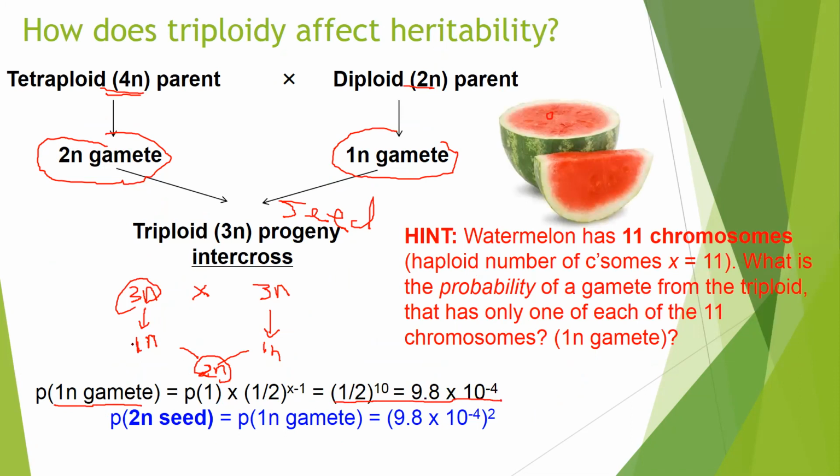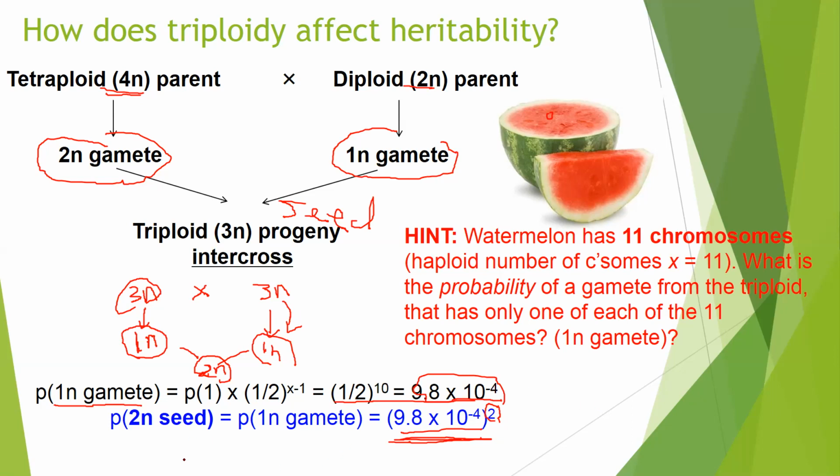All right. So one 3N parent will produce 1N gametes with this probability, and we need the same thing for the other parent as well. So this parent should also produce 1N gametes. So we would like to multiply these numbers, or rather calculate these numbers to the power of 2 here. So that's an extremely small thing, a very tiny little chance, right? So that's why you understand.